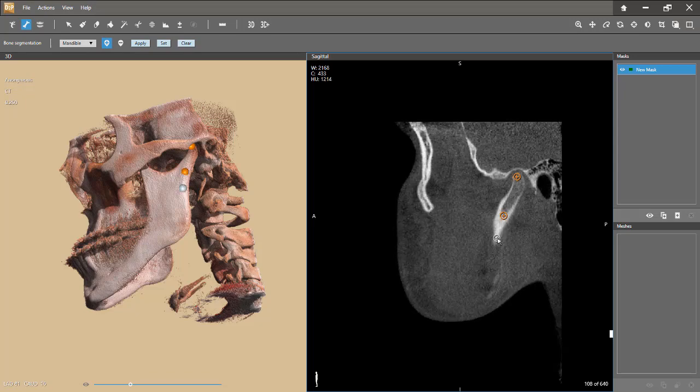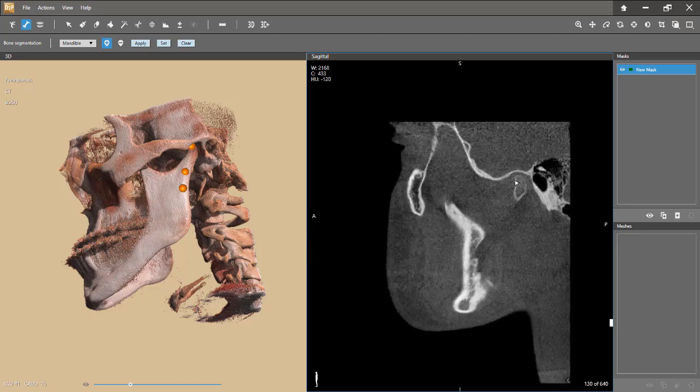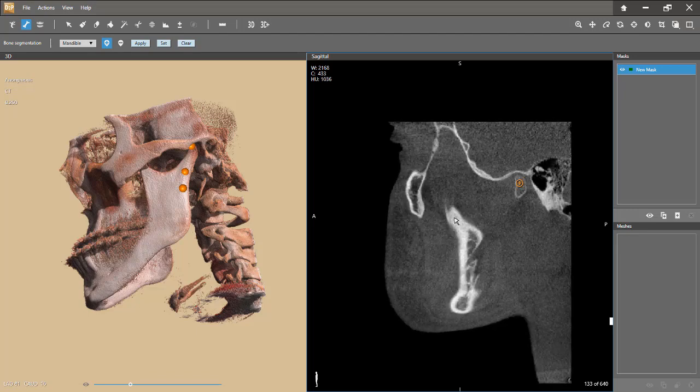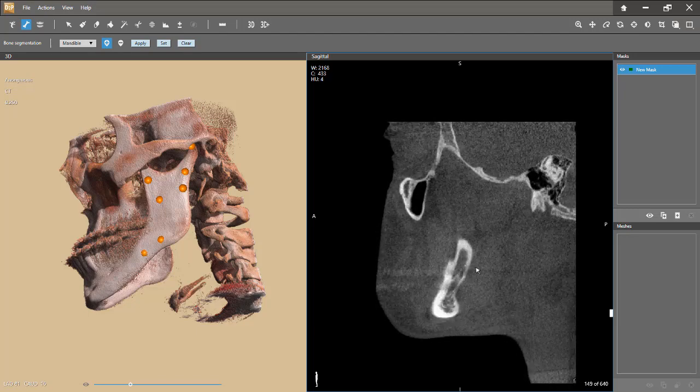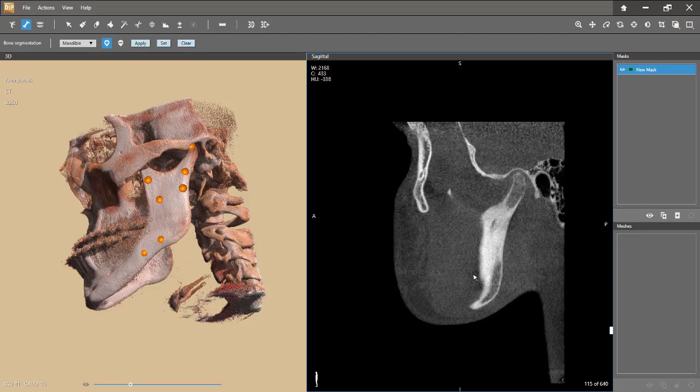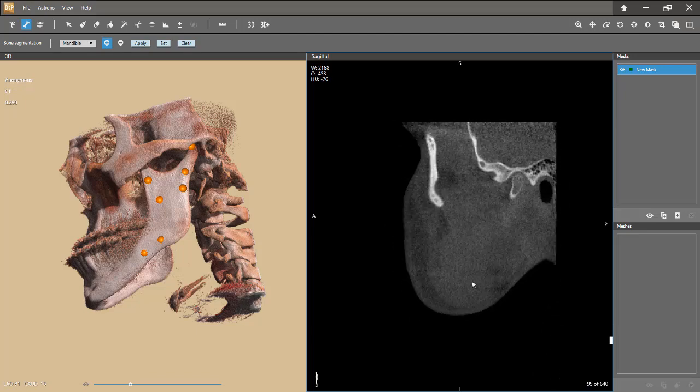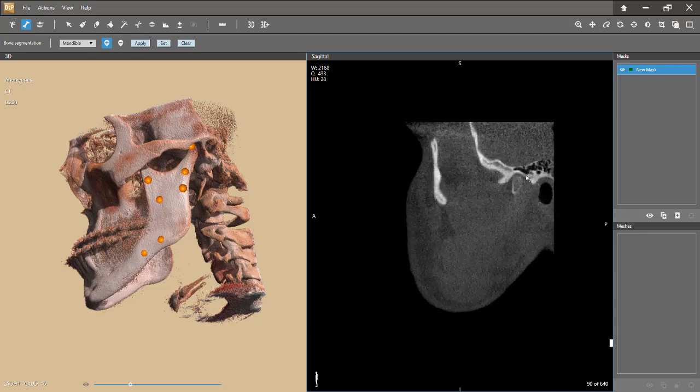Here it's my mandible, and I'm following all the bone. If I go back a little, up here, I want to be sure D2P will not select this one with the maxilla, not the mandible side. I will just put some minus markers here.